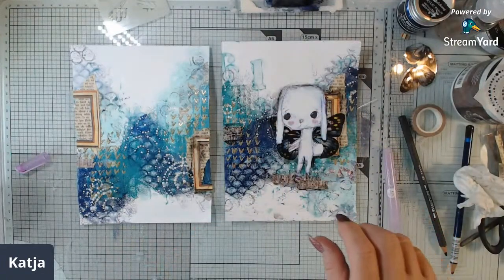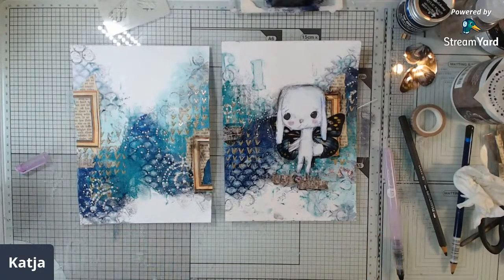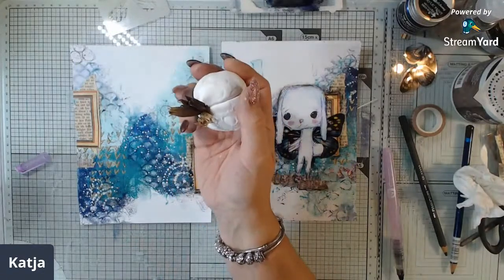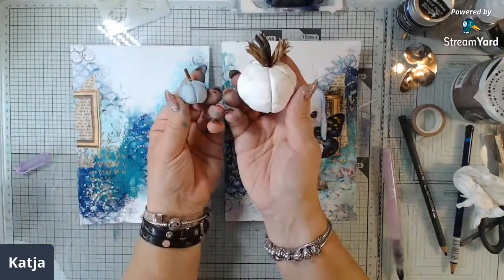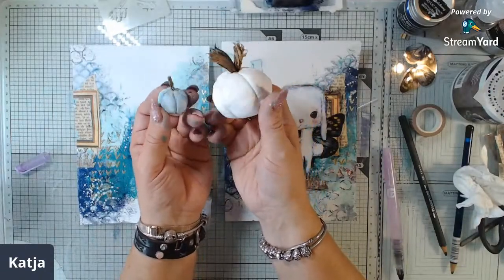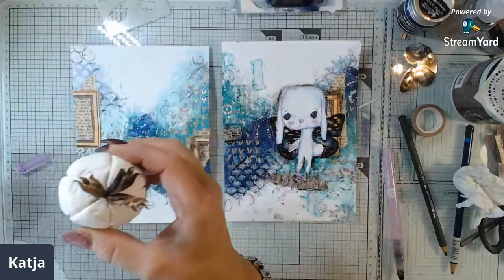I have made these, you see, pumpkins from paper clay. Like this. So they are made from paper clay.